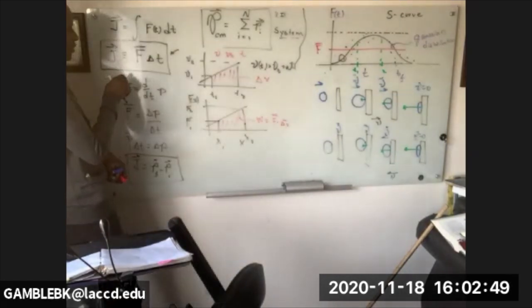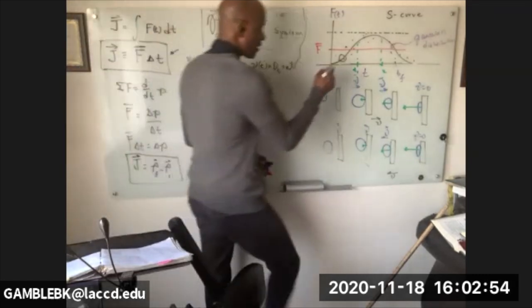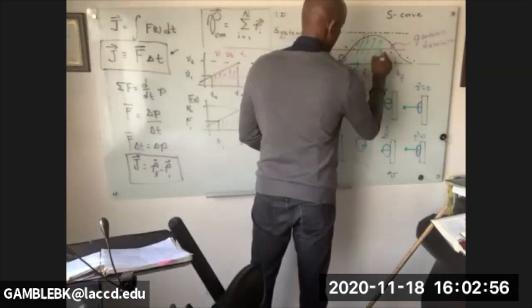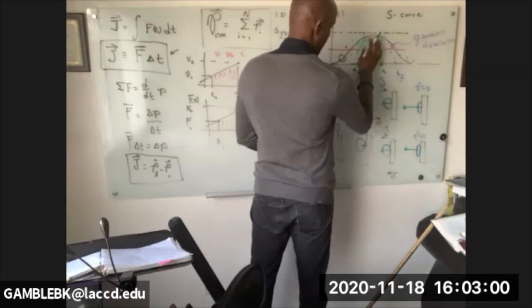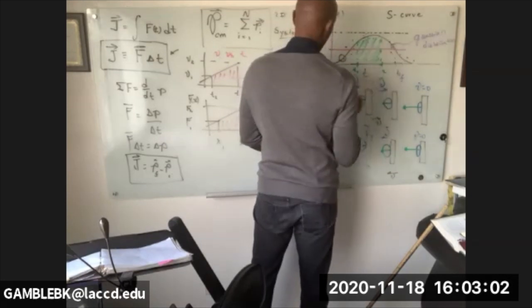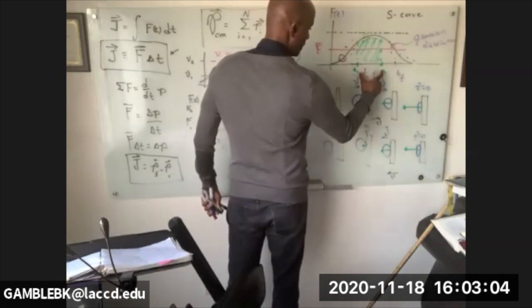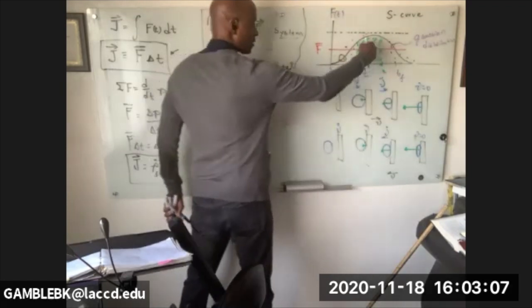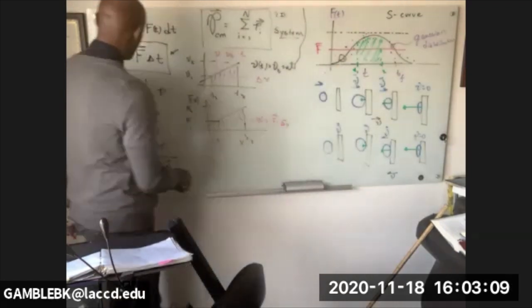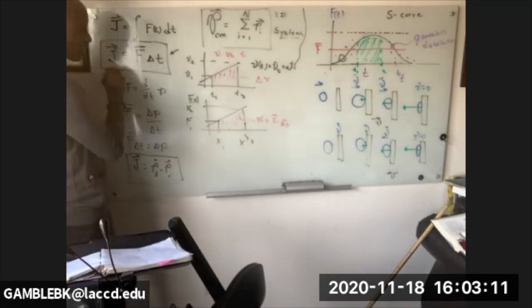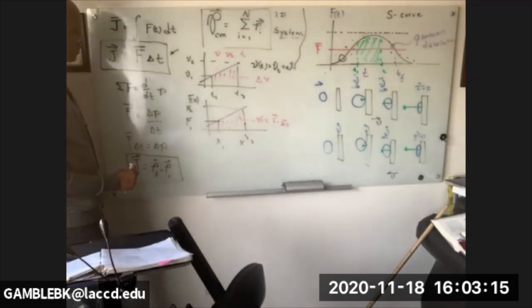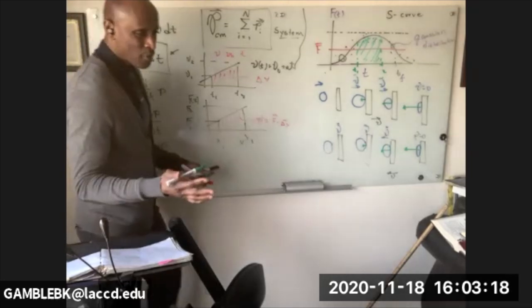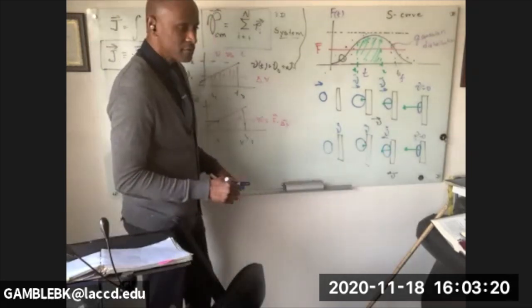But I know T, but I don't know J and F. So I could come over here and figure out what the J is by just calculating the area somehow. And then if I stick it in, and I know what the delta T is, then the average value of the force during that time period is going to be that impulse that I calculated from the graph divided by the time over which I calculated that impulse. So problems like that, you might get.